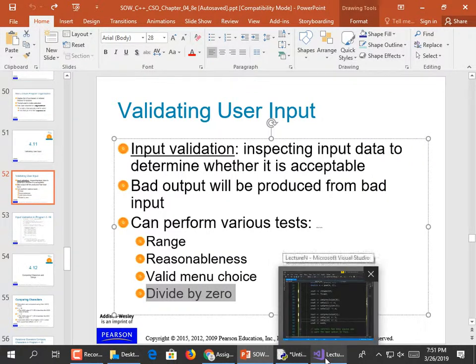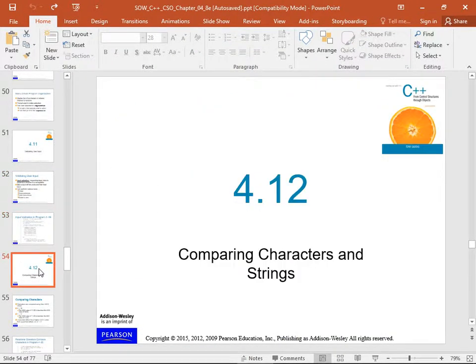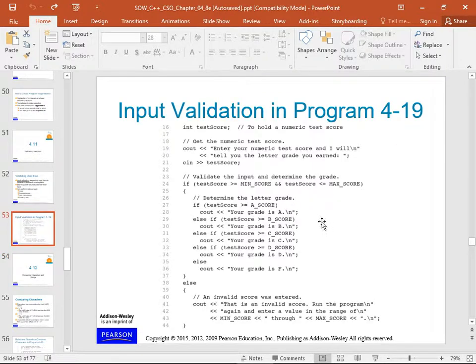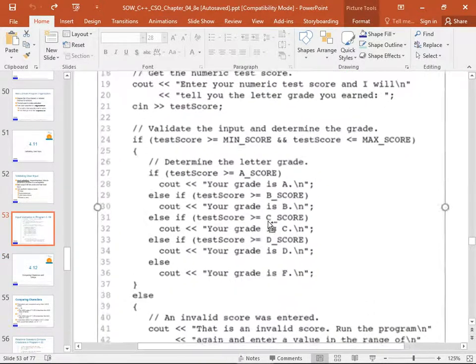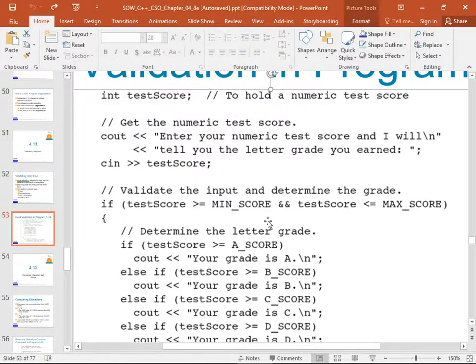So any time we start doing input in our programs, it becomes harder and harder to test. But for example, if you're going to ask for somebody's score, you get the score, and then you make sure that it's greater than the minimum score and less than the maximum score, or greater than or equal to, right?